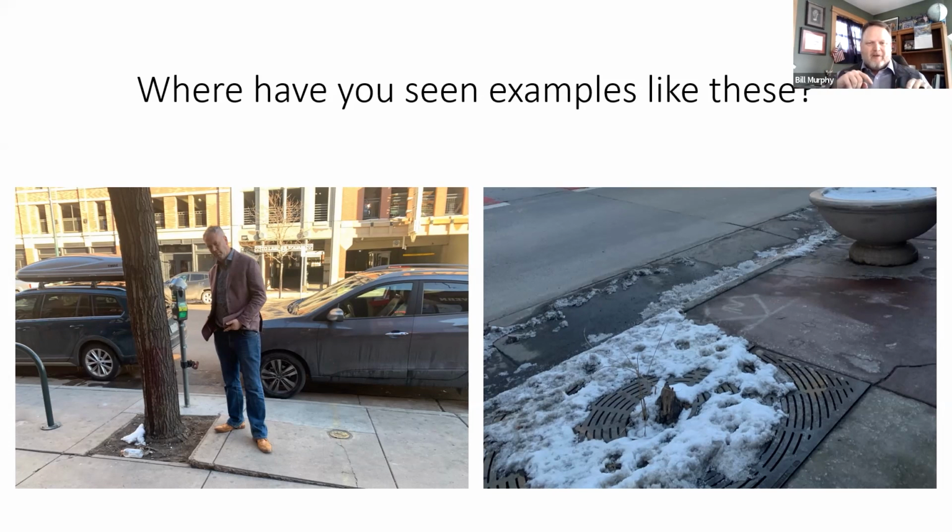Rather than go out there and tear out this panel and use a shovel and chop down the top of the roots or kill the tree and just put another concrete panel in there, cities are finding they have an opportunity, rather than repeat the same thing they've done every 3 to 5 years of digging up these holes and putting in another little plant or tree that won't survive. They have a great opportunity to redo all of them. And if they're going to be in there digging up a hole this big, they might as well excavate a hole this big and put in the soil cells and then have great success, and they give that tree a chance to live 50 to 75 years.